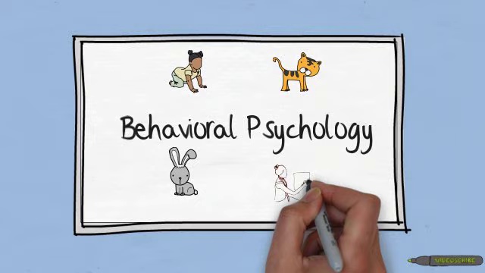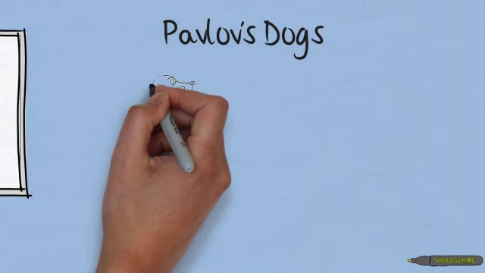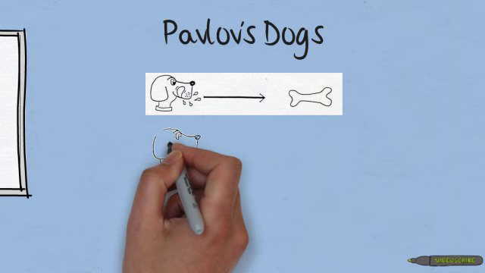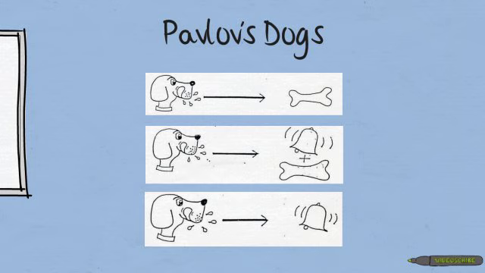The first thing a lot of people think about when they hear behavioral psychology is Pavlov's dogs. If you've ever taken an intro to psychology class, you'll probably remember that Pavlov was the guy who rang a bell every time he fed his dogs, and eventually the dogs learned to associate the sound of the bell with food. As a result, they salivated every time the bell rang, whether there was food or not.